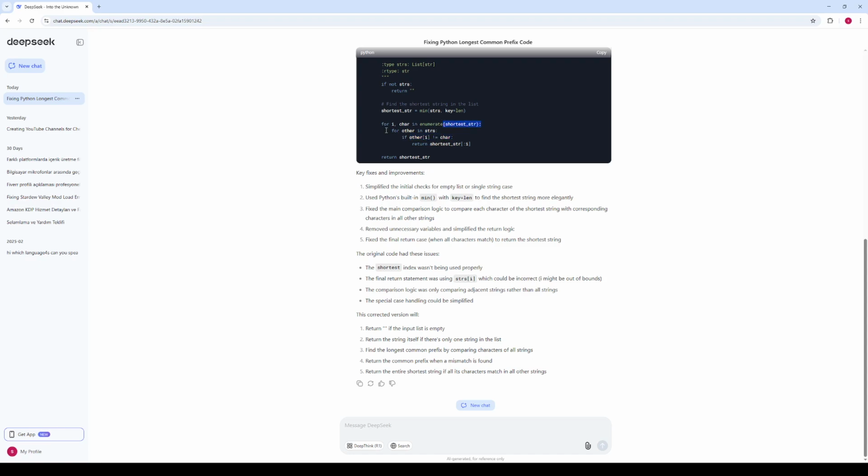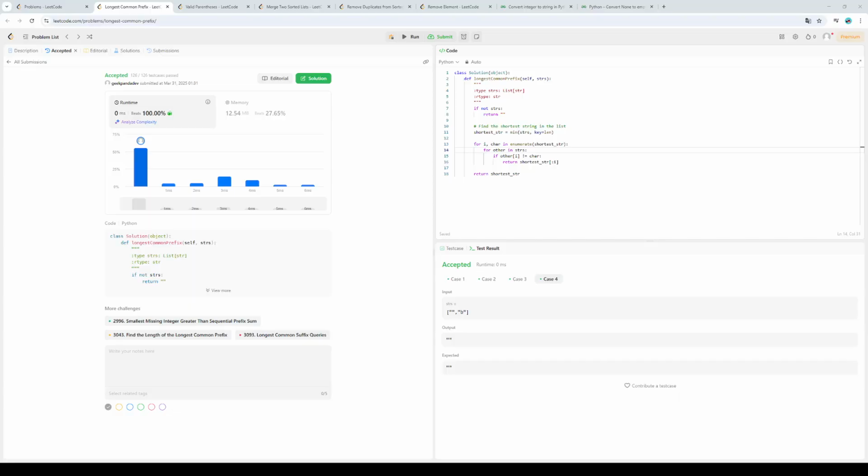Shortest string. Okay, he compared shortest with other ones, then returned it. Yeah, that makes sense. It's very simplified. Yeah, it didn't check all of them continuously. I checked all of them with all of them. It just lost time for us, but it did a better job.